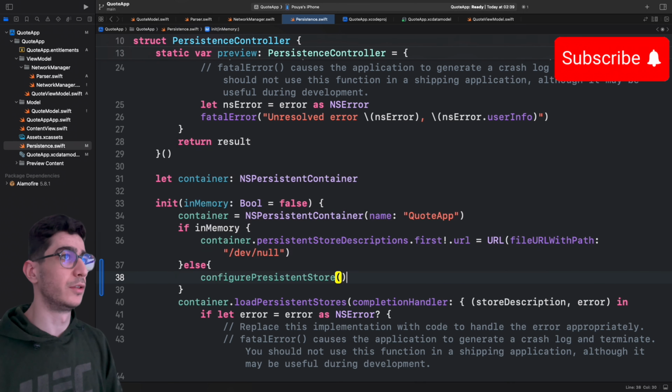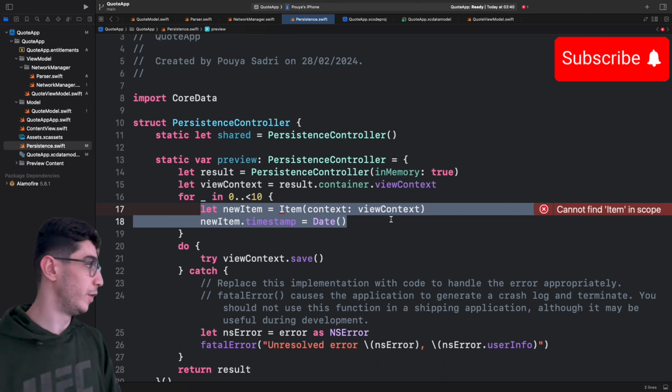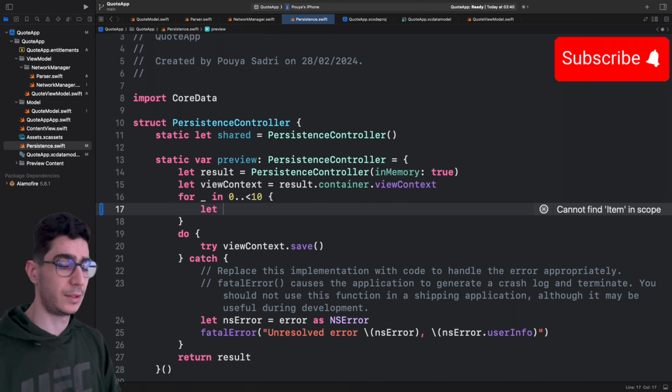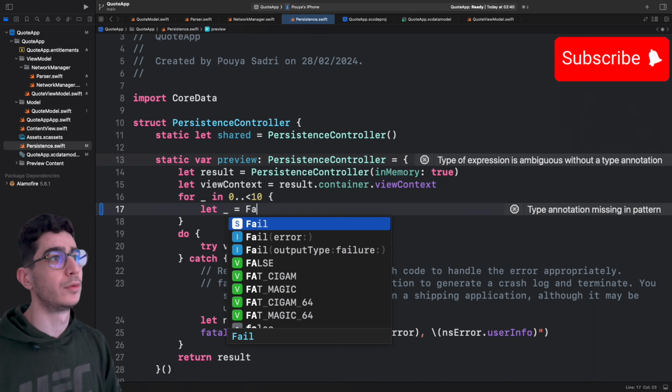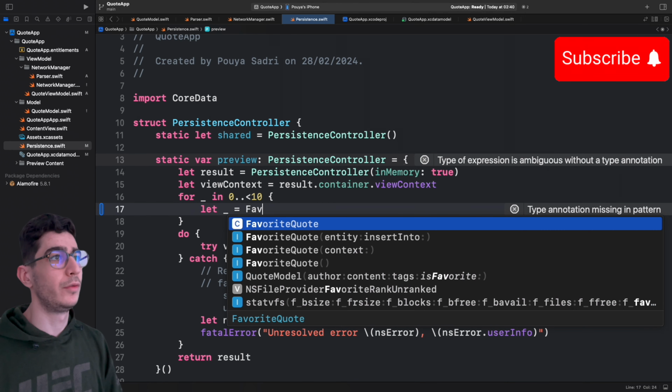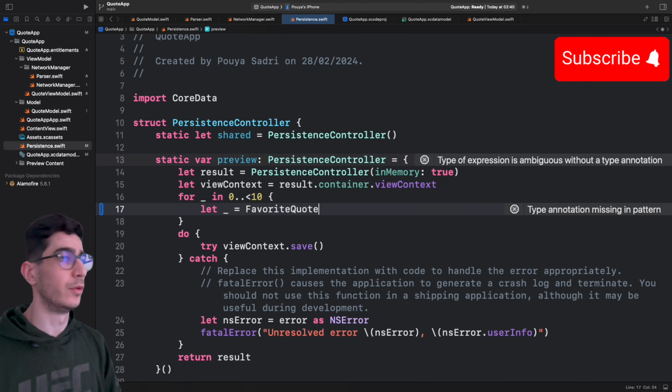So here in our for, we have to pass the let favoriteCode, favoriteCode, and then context. This is our context.